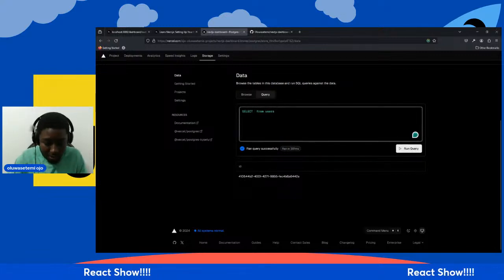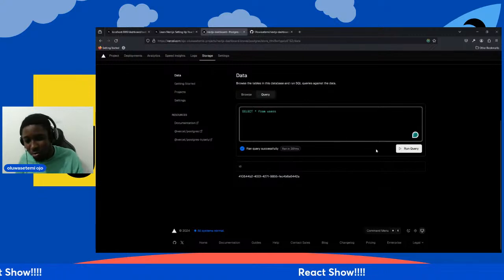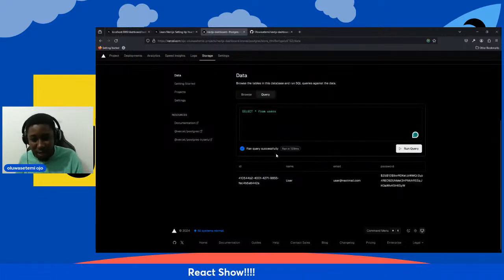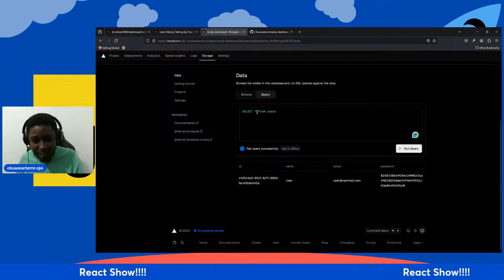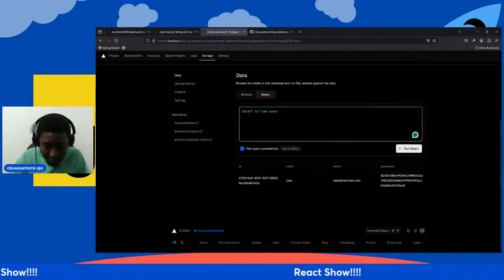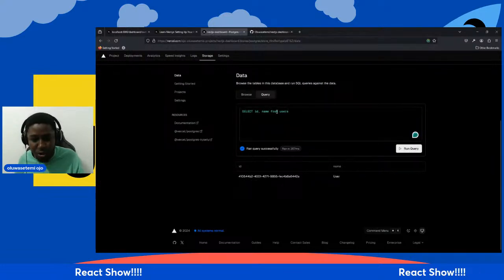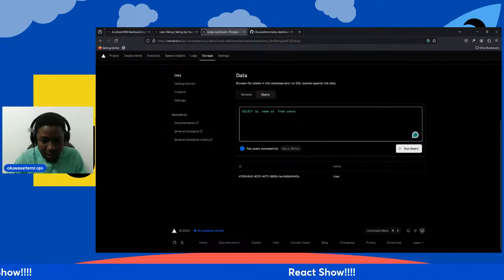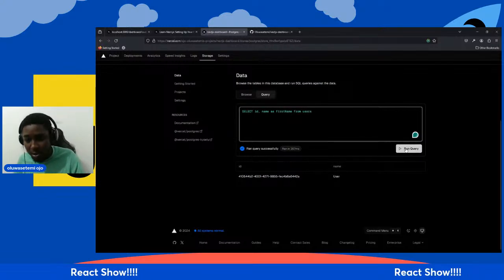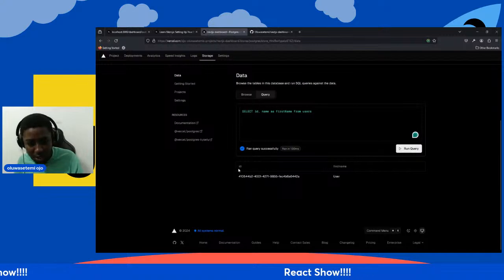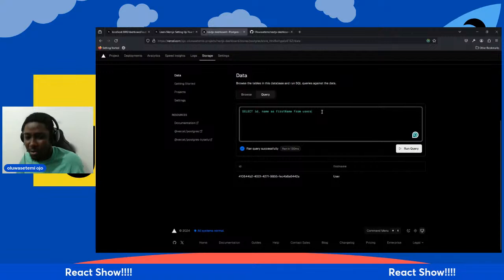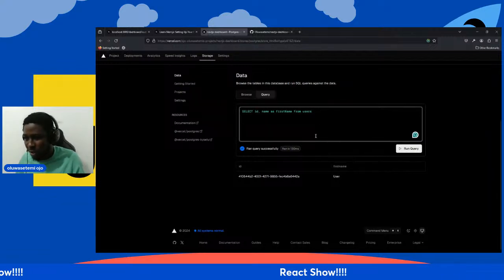So, I mean, SQL is a little bit easy, right? So if you want to select the ID and the name, you can do ID, comma, name. And if you want to rename this one, you can say name as, say, first name. I don't know if it accepts that. So look at it, it has changed from ID to first name. Only God knows how they are able to build all this, and it is running so fast.